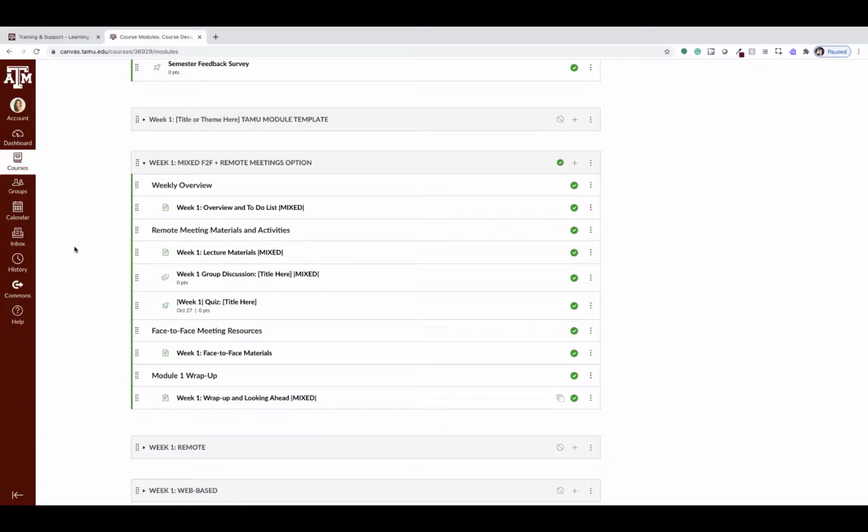And so we can be empathetic by providing them with opportunities to have discussions. And here you'll see within this module, we've listed an opportunity under a remote heading section to have a group discussion outside of the classroom. And you can even assign a group discussion here while they're with you on campus in the face-to-face environment.